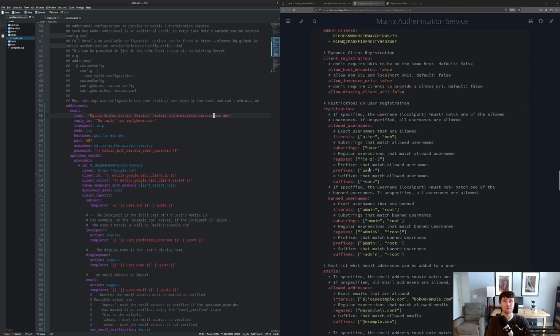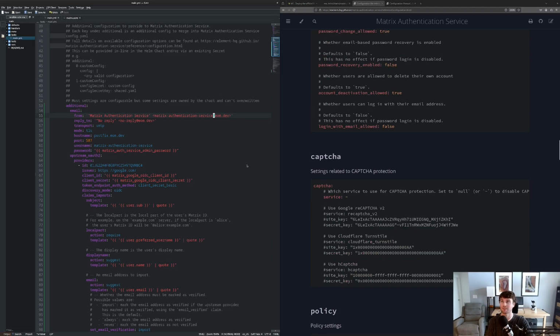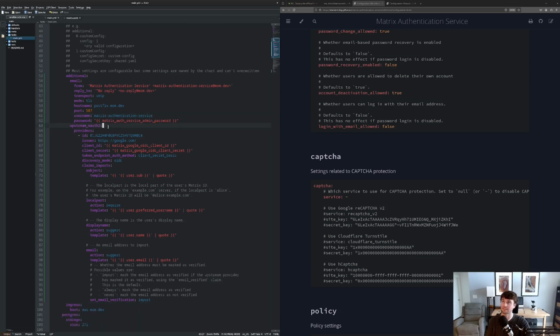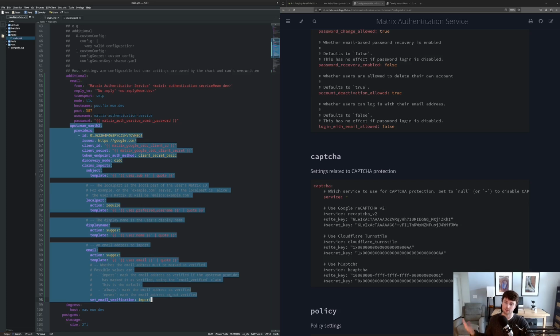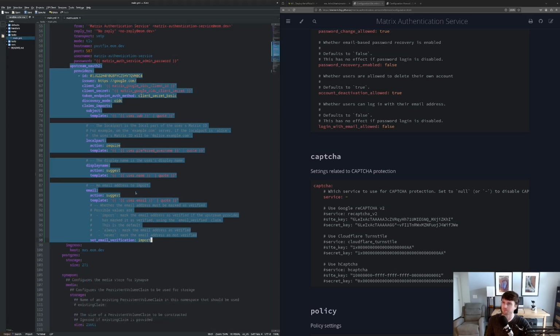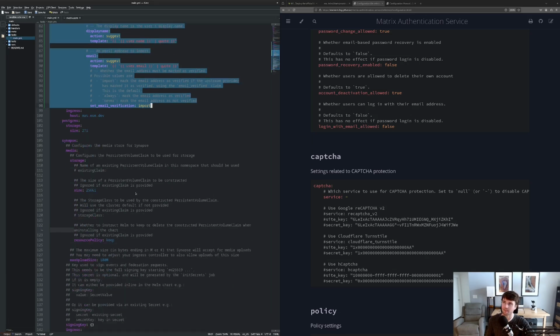Honestly, I kind of feel like I'm just procrastinating a little bit here. So, really all I needed to set up for this matrix auth service was this upstream OAuth 2, at least in terms of just getting things up and running and making sure that things are working. I just need to set up this upstream OAuth 2 provider, and I think the rest of it's good.